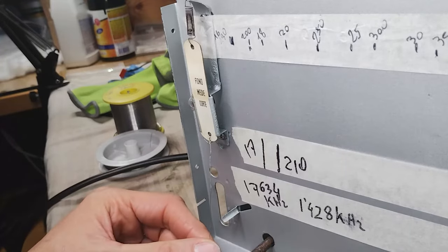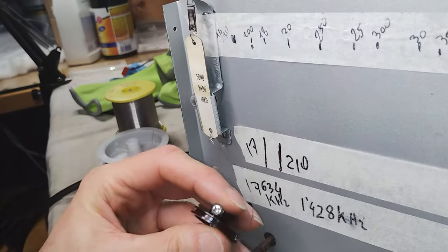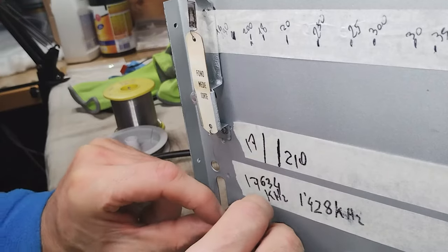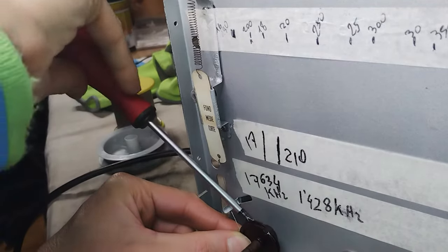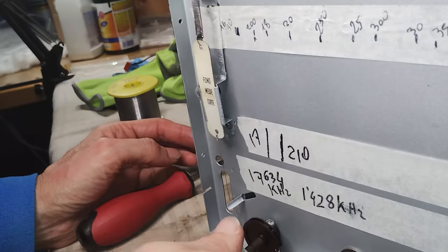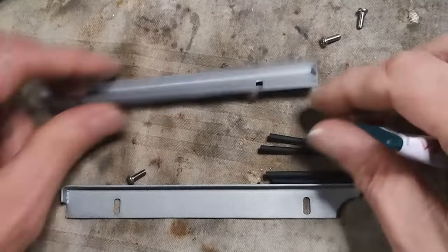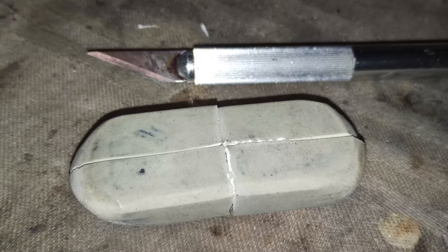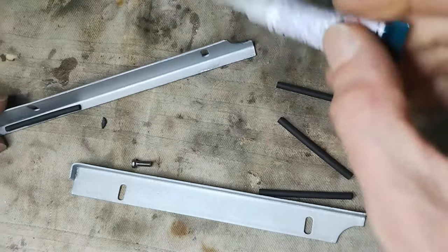The selected band appears on the dial glass from a small sliding tag pulled by a dedicated cord. The dial glass is held and pushed on the front panel by two brackets, and it sits on thick rubber that here has been made by cutting an eraser. Some heat shrink pipe is glued to the brackets to avoid the direct contact between iron and glass.